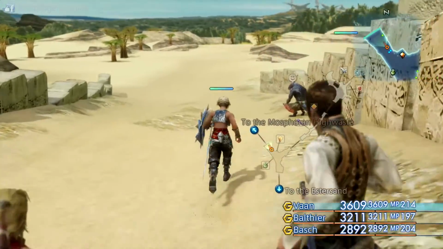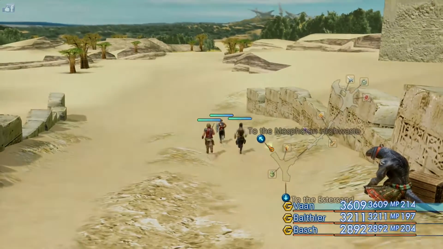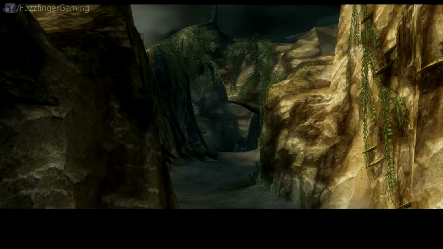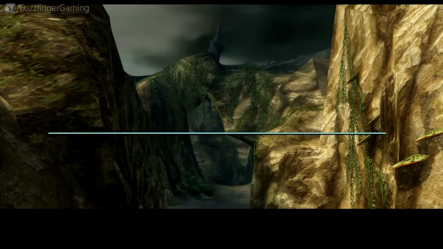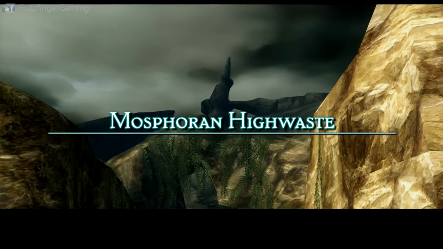Okay, back at the save point, we're just going to enter the northern exit here, or the northwesterly exit. And this will take us into a new area that we haven't yet visited, known as the Mosphoran Highwaste.